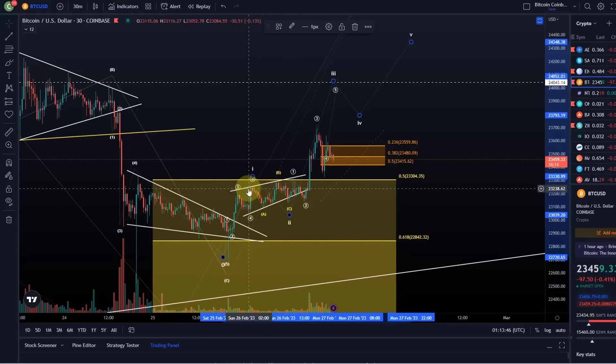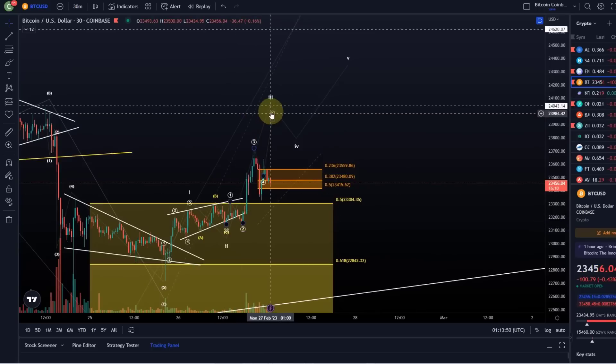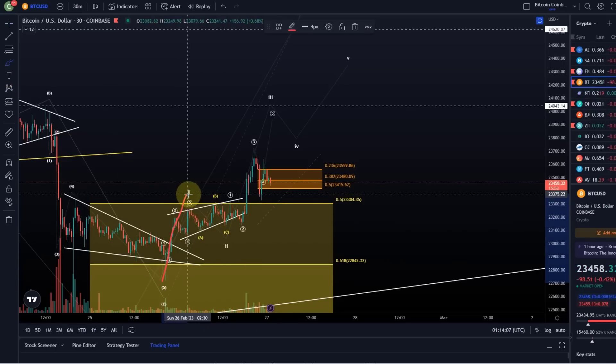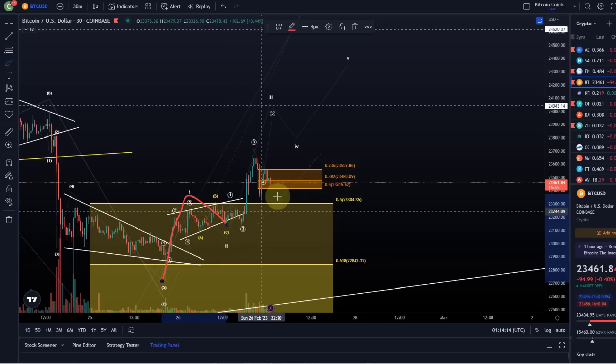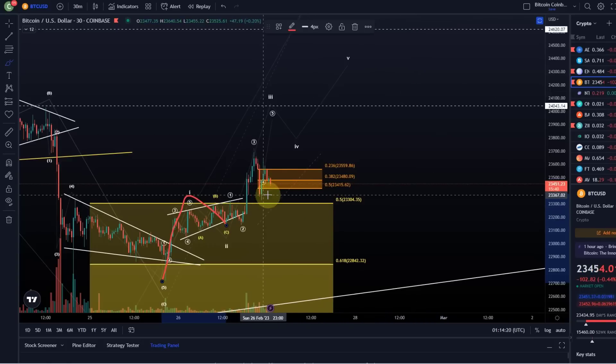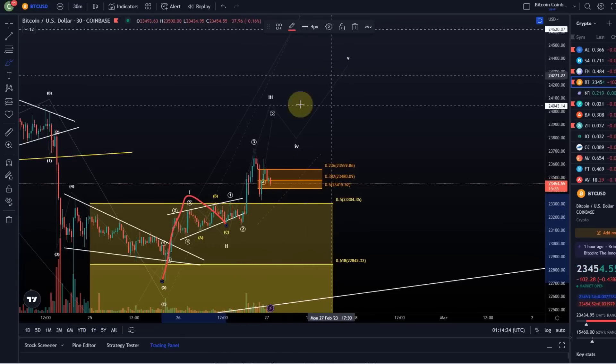It's a five wave move up, three waves down, so it's valid. We're looking now for a third wave to the upside and that is a valid count as long as we're holding the 23,140 level. This wave two low — against that we can focus on higher. So it looks like we've done a wave one, we've done a wave two, and bear in mind everything I tell you here is still very early days in a possible trend reversal. Our trend reversal area was the yellow one here.